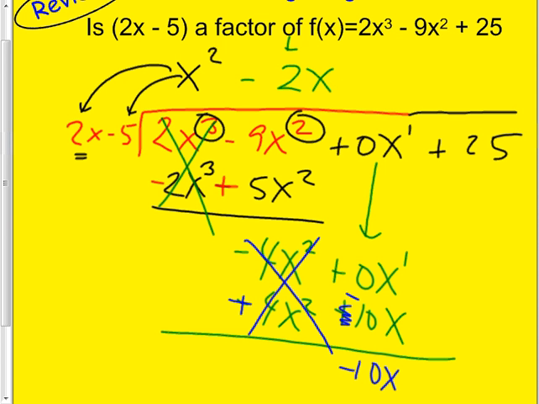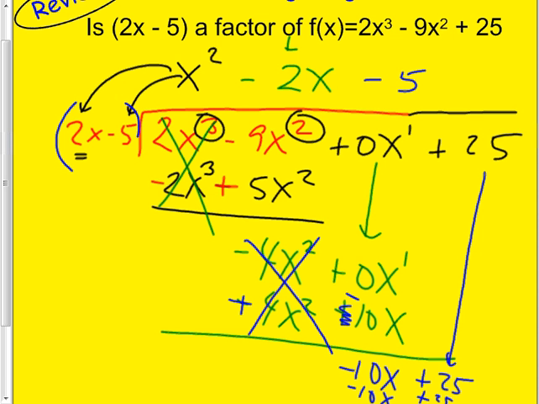You actually, Mr. R, I'm sorry, there's two Mr. R's. I'm going to go with the green one for now. I'll finish up with the dark blue one. Okay, bringing down the 25. And a negative 5 up here. Negative 5 times 2x makes negative 10x. It matches up, so I know I'm doing it right. And negative 5 times negative 5 is positive 25. If those are exactly the same, then they're going to cancel, and the answer will be 0 at the end. Do you get how if there's no remainder at the end, that's a good thing? All right, so then you got your answer: 2x minus 5, x squared minus 2x minus 5.